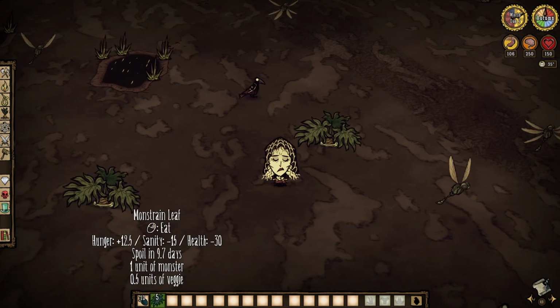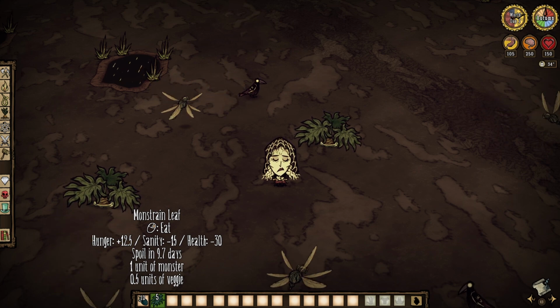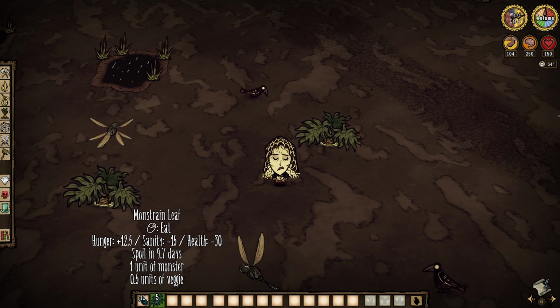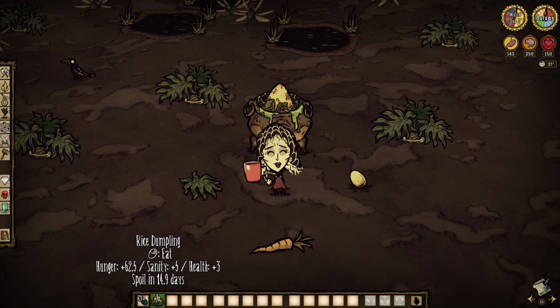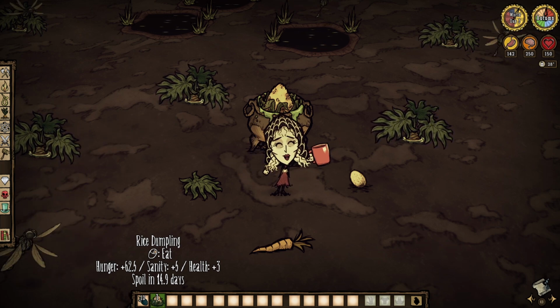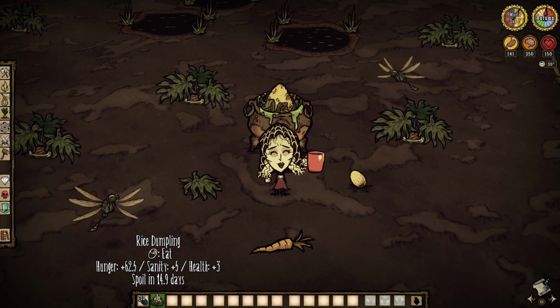Good stuff. But now these Monstrain leaves, on the other hand, may not be as enticing. They are perishable, and eating them restores 12.5 hunger, but also knocks us for -15 sanity and -30 health. Not good. And it classifies as monster type food anyway. However, if we think back to superb cuisine, we can actually very well turn something awful into a pretty darn good dish. Rice dumplings. Not only will it provide 62.5 hunger, 5 sanity, and 3 health, eating one actually significantly reduces hunger drain overall to begin with.